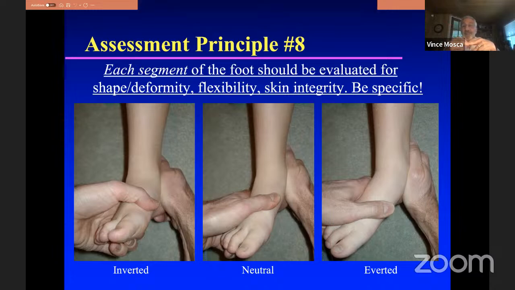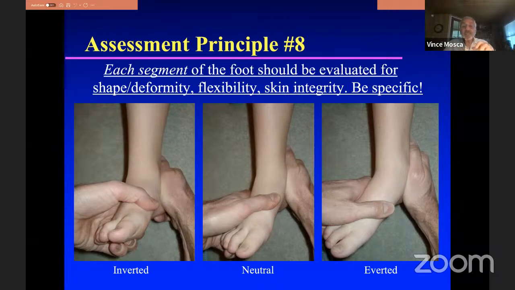In fact, I recommend that fellows and residents try to do subtalar joint evaluation under mini fluoroscopy in the OR. You know, don't radiate your hands too much, but just see under fluoroscopy: is the subtalar joint really moving, or are you rocking the ankle joint, or are you rocking Chopart's joints?